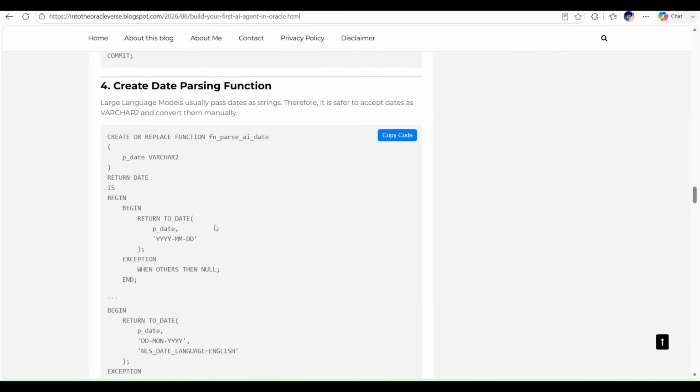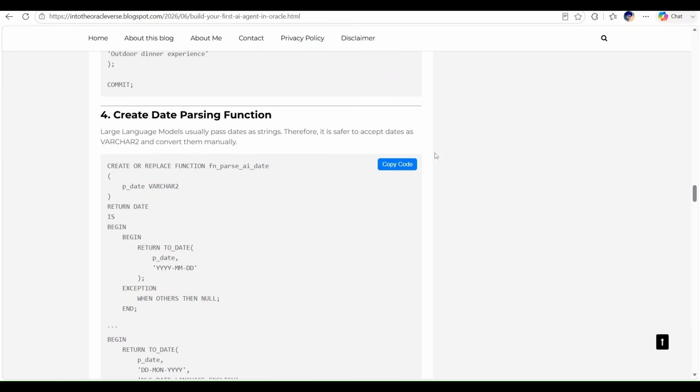Yes. So next part, we would have to set up the data parsing function. This is quite important because within the agentic application, we would not have a separate data type called date. So we would only be able to use clob or varchar2 or the integer, the number. So to incorporate date and to better handle it, we would have to come up with some intermediate function. This is not mandatory, but this is a good to have function with which we would be able to minimize the errors that would come during the runtime. This is still an optional part, but I'll include that in my particular workflow.